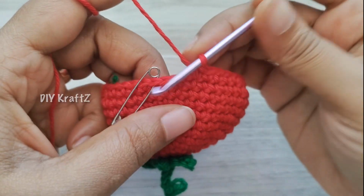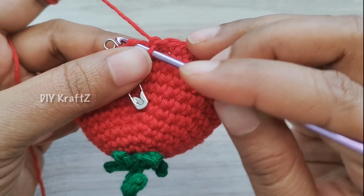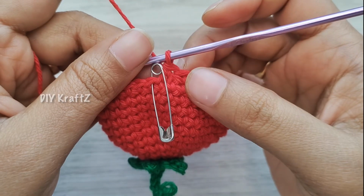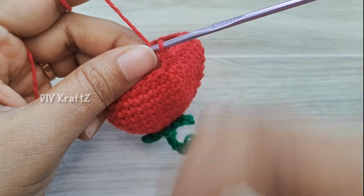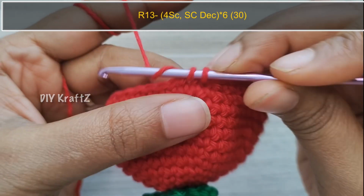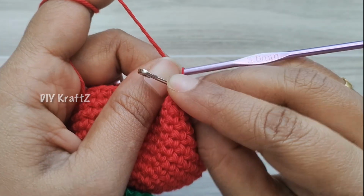Here I am making the last invisible decrease of the 12th row. Insert your needle into the front loops of the next 2 stitches, drop a loop and then make a single stitch, and this completes your 12th row with 36 single crochet stitches. Now remove the stitch marker and let's start making row 13.